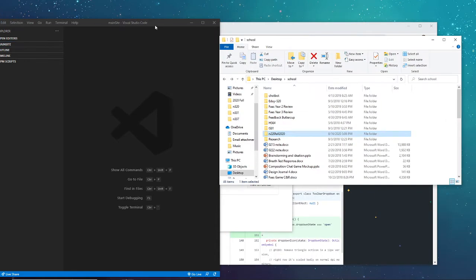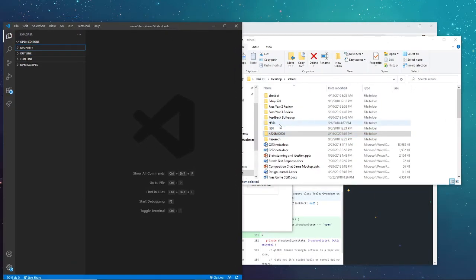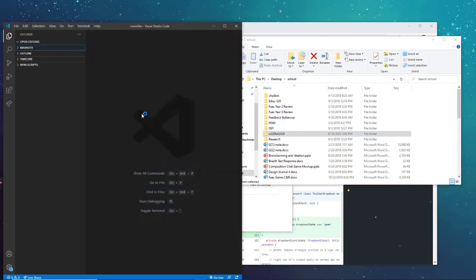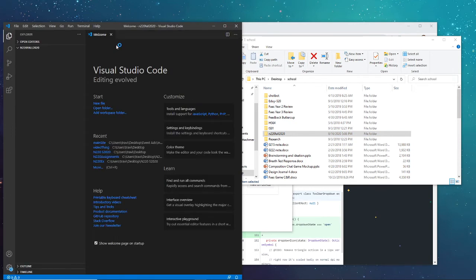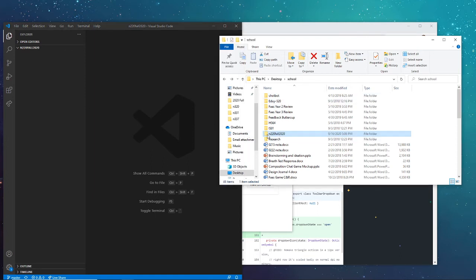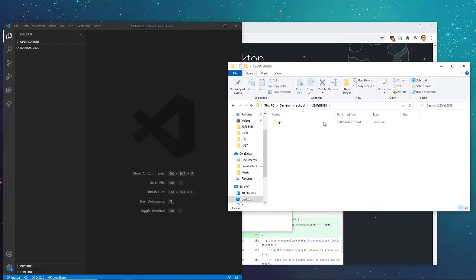So I'm going to have this window open here for Visual Studio Code. I'm going to have this folder here that I just pulled down from Git selected. And I'm going to drag and drop this folder onto Visual Studio Code. You'll note that Visual Studio Code kind of flashes for a second, and then everything here on the right-hand side looks different. You'll see that this folder right there has the same name as that folder there, because it's the exact same folder. Let me go ahead and open up this folder over here and show you what happens as I begin to work inside of here.